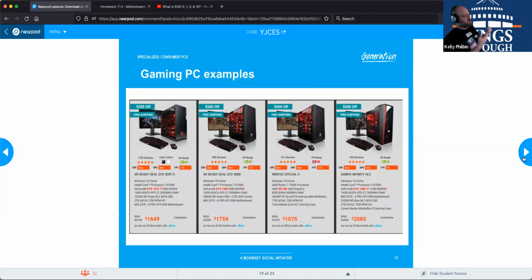But it just kind of gives you a relative price point where you could get a standard PC, probably at this time, probably around the $800 to $1,000 range. Your gaming PCs were looking closer from the $1,600 to $2,000 range to start. They can go significantly up from there, depending on the bells and whistles you want to add along the way.